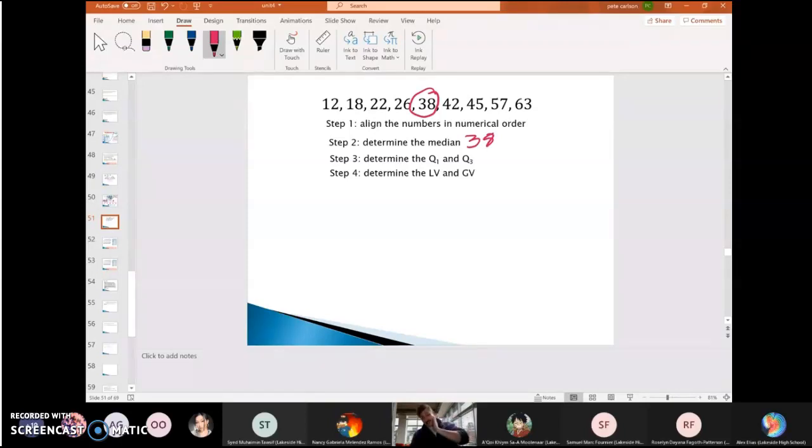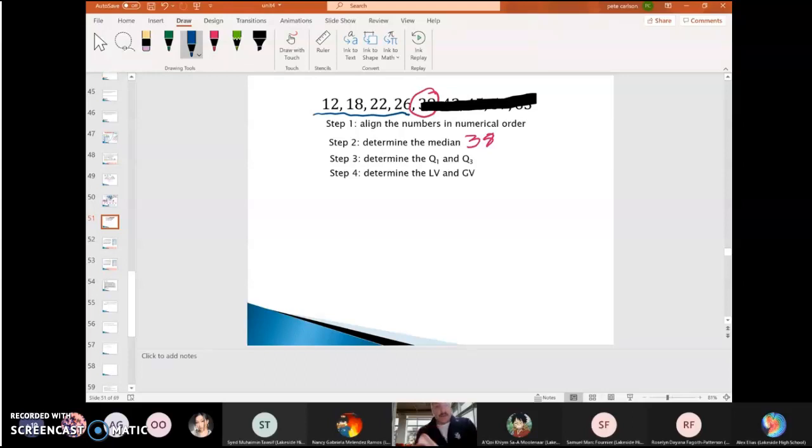So if I'm taking a multiple choice test and I have to pick the box plot for this, I would want to find a box that has a line directly over 38 in the center. Now, Q1 and Q3 are done a little differently with this one because when you cover up the median and the other side, you're left with 4 numbers. So to find Q1, we cover up the median and the other side. And we basically ask ourselves, what's the middle number of these 4?